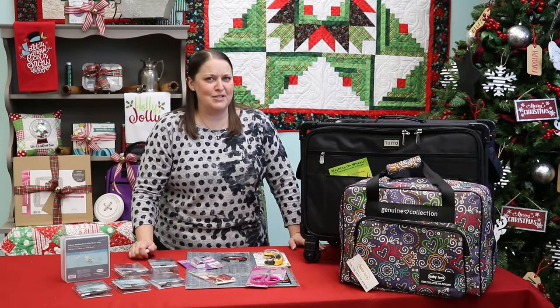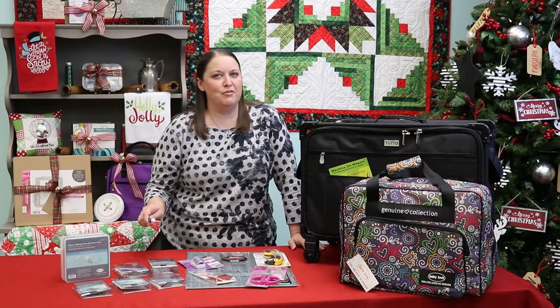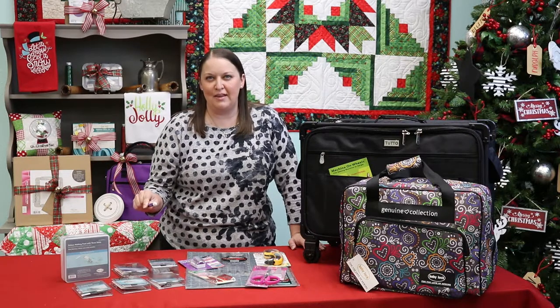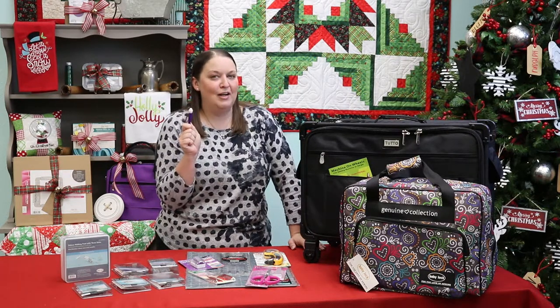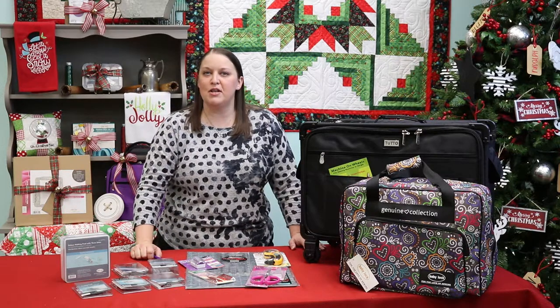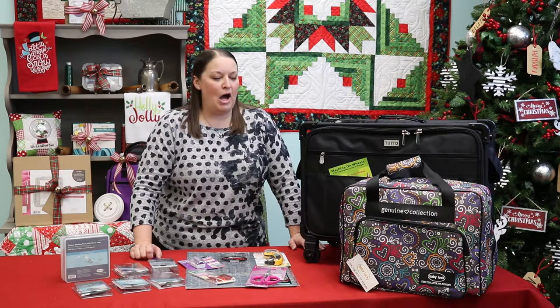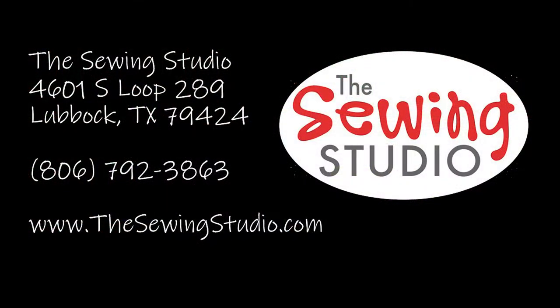And of course, a brand new set of scissors is never one that we won't take. You can never forget that one little thing that we all need — the seam ripper. So hopefully you found some inspiration in our first of our mini series for our sewing machines. I hope you'll join us for the rest of our series, and let us help you turn your inspiration into a creation.